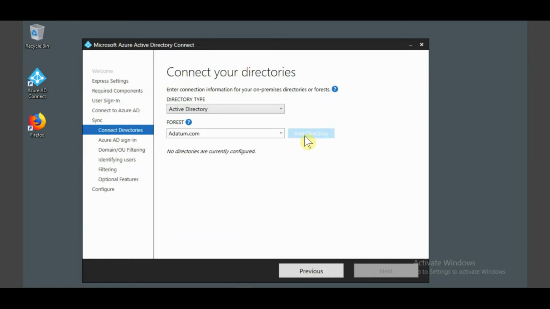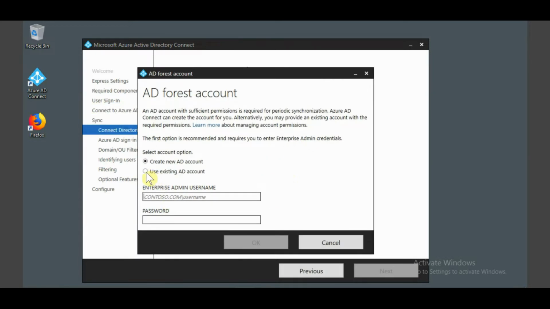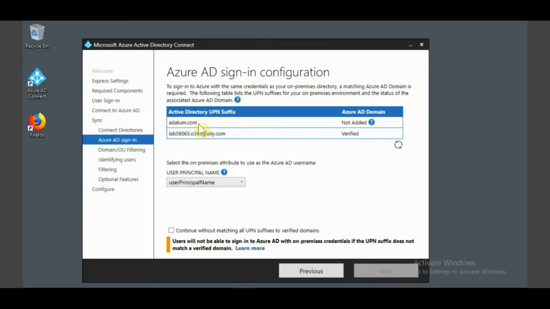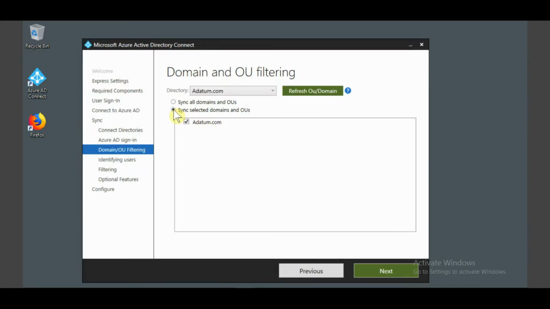All right, I have to add a directory, an on-premise directory. So I'm going to have to log on as an existing account, which I will do. I'll click on Next. So it gives me a little bit of a hassle here about not verifying and adding my original domain of datum. I can't because that's in use from Microsoft. So I'm not going to verify that. I'm going to stick with this one, the O365 Ready one. I have all my users using that one on premise. I'm all good to go. So I'm just going to tell it, ignore that datum one. I'm not using it. Not a normal thing that you will do for most companies, but I'm going to do that in this case. Now it's going to ask me who all is getting synced.